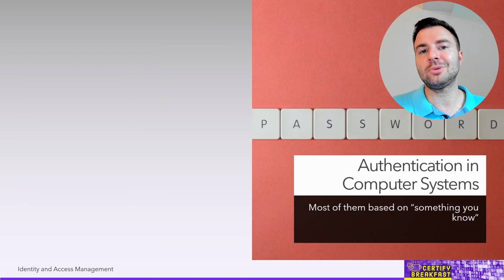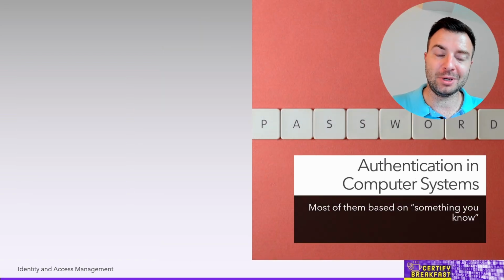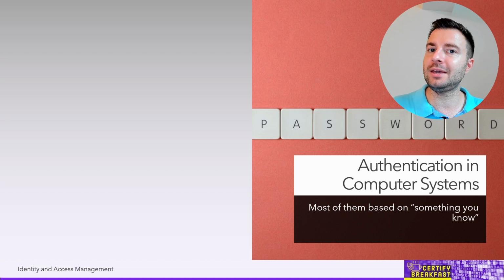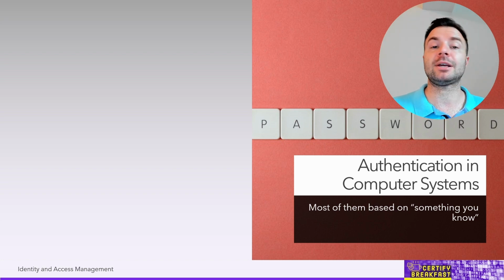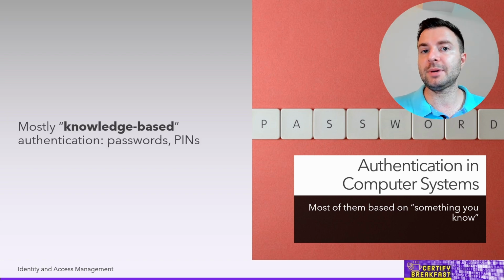Now, bringing the discussion back to a more technical point of view, when it comes to authenticating yourself to a computer system, it might be a remote connection to a server. It might be an authentication to a VPN service. It might be an authentication to an application. In most cases, the method by which you'll be providing your credentials is going to be focused on something that you know. So in most computer-based systems, the authentication is knowledge-based. That is, you're providing a password, a passphrase, a PIN, something that you know and can immediately prove your identity.